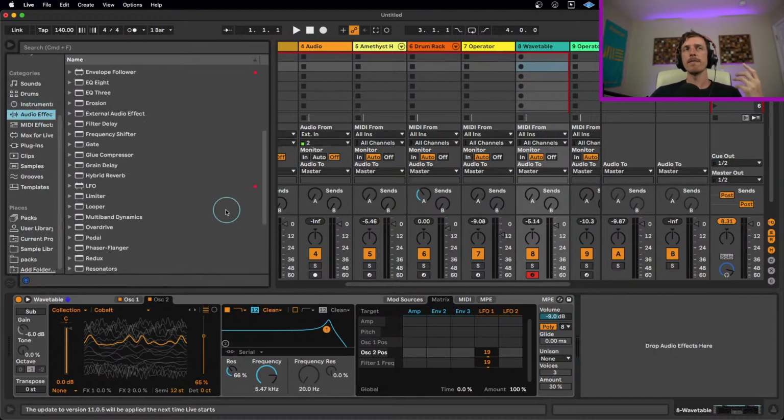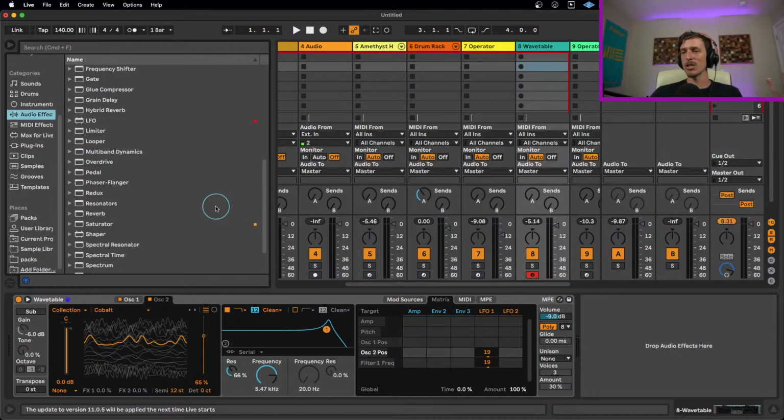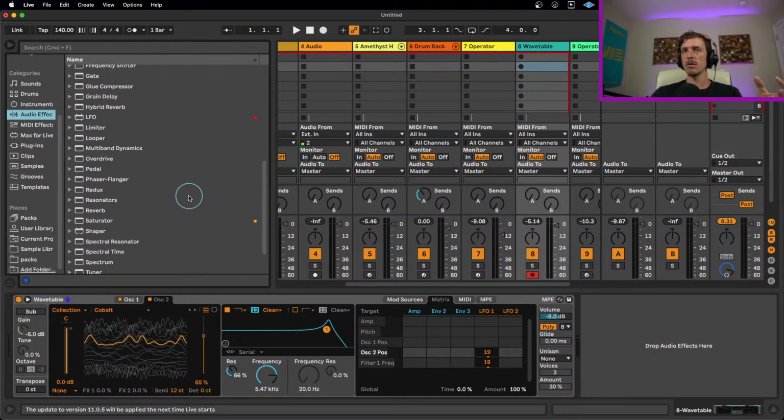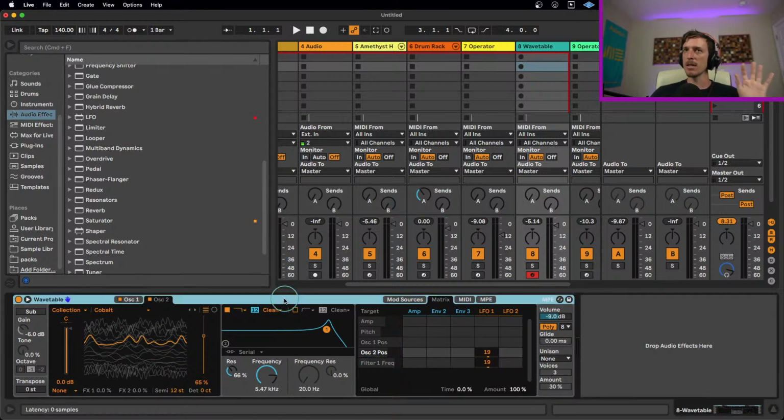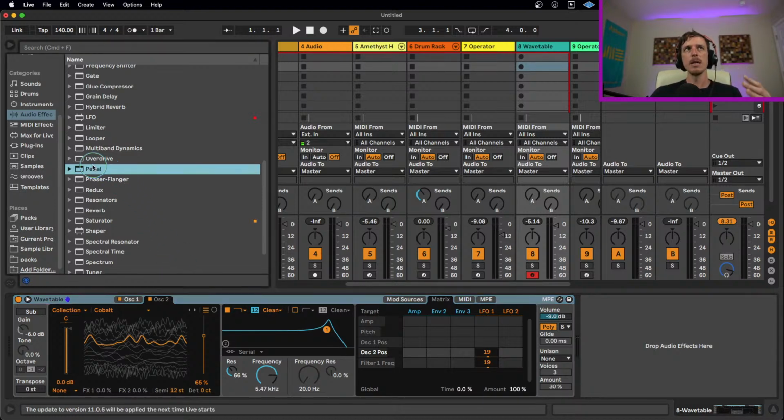So effects that kind of come to mind: distortion on this kind of sound can go really, really well. Too much distortion will make it lose a lot of its properties, but in a lot of this kind of sound design, what they're doing tends to be very light on the synthesis side of things and then very heavy on the effects side of things. So, besides, let's talk about distortion first.